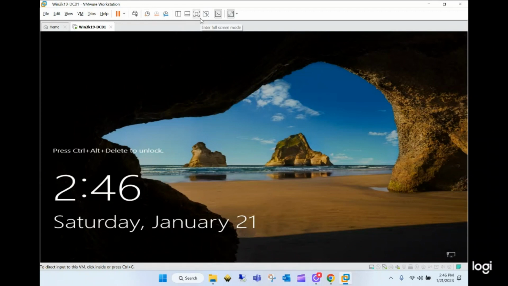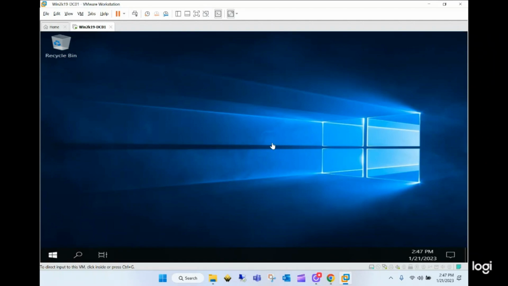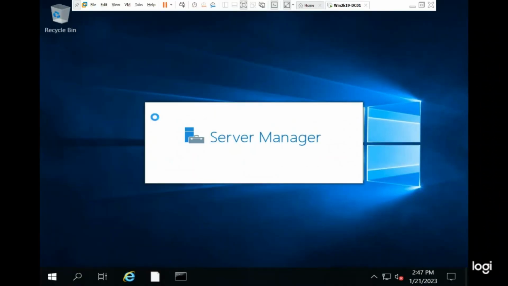So press Alt Control Delete, where we have a button on the virtual machine or the VMware Workstation which gives that command. Usually if it is not signing in automatically, it will ask you to sign in. So let's give it time to load, and let's make it full screen.